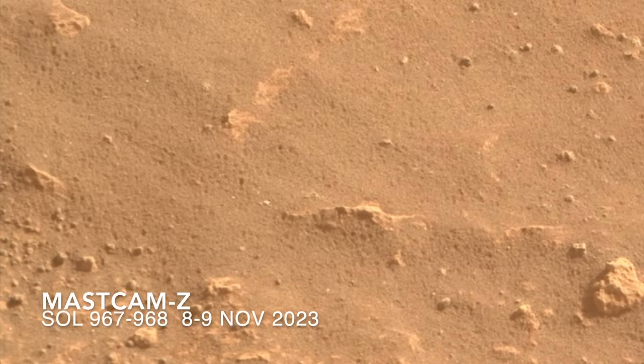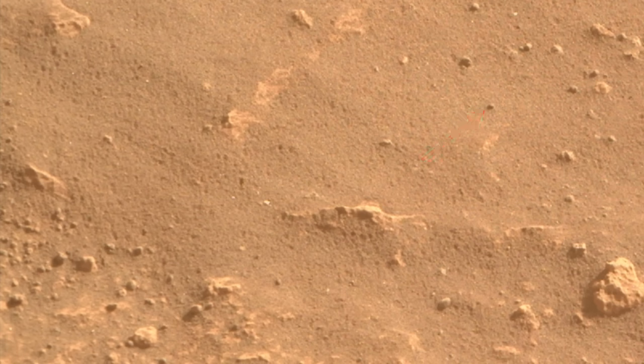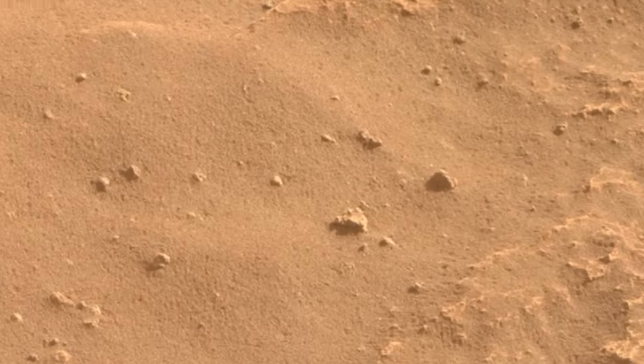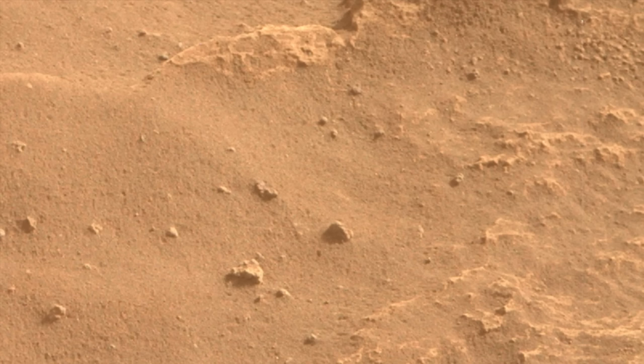The action resumed on the next Sol — and note that's a geologist's definition of action. Some of the pockmarks are removed, and new ones appear. Sand grains roll to the upper right, consistent with the previous examples that suggest wind coming from the lower left, probably made more turbulent through interaction with Perseverance. And here, the wind is removing material, but this time a more substantial volume than in the previous example.